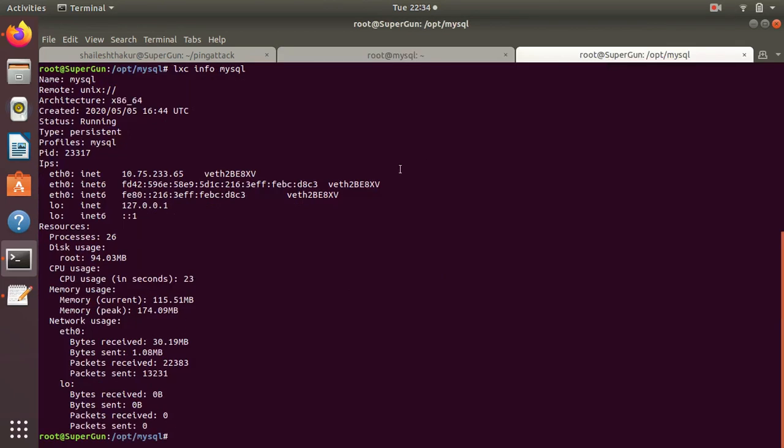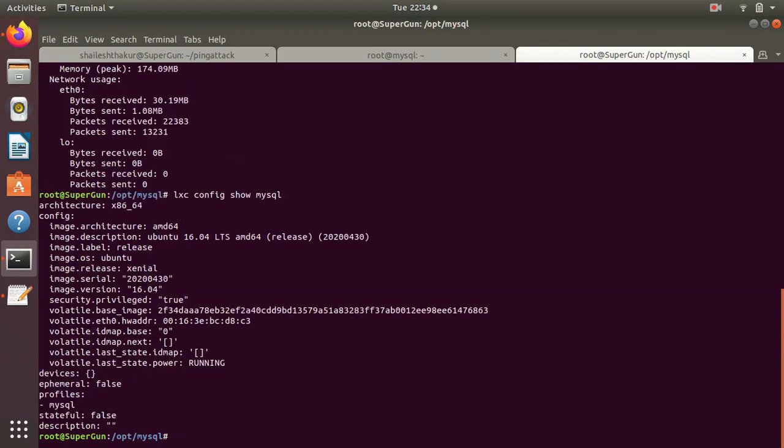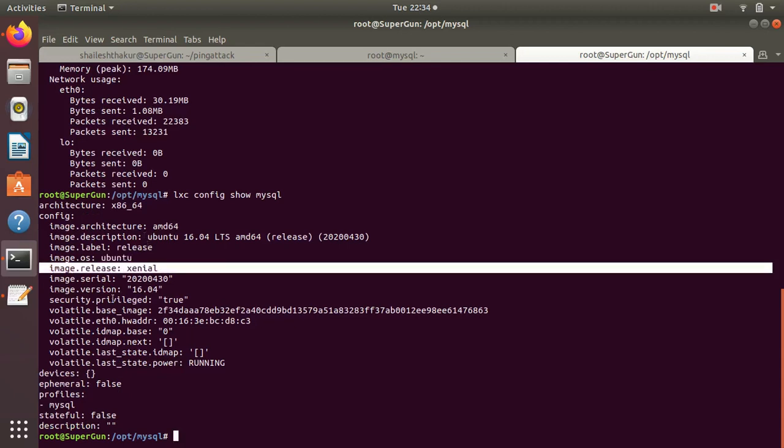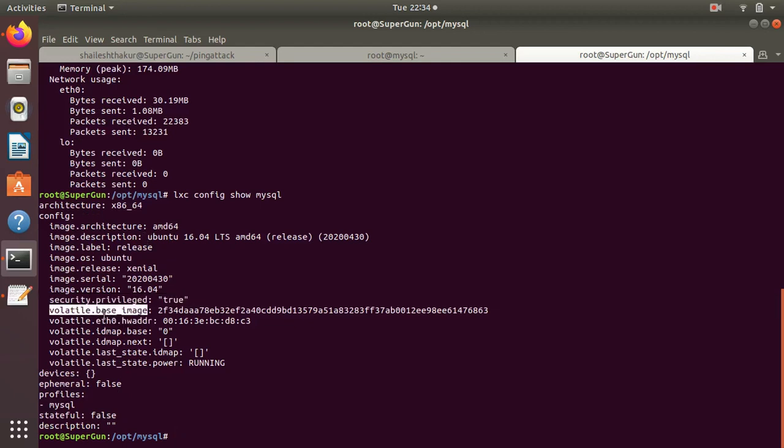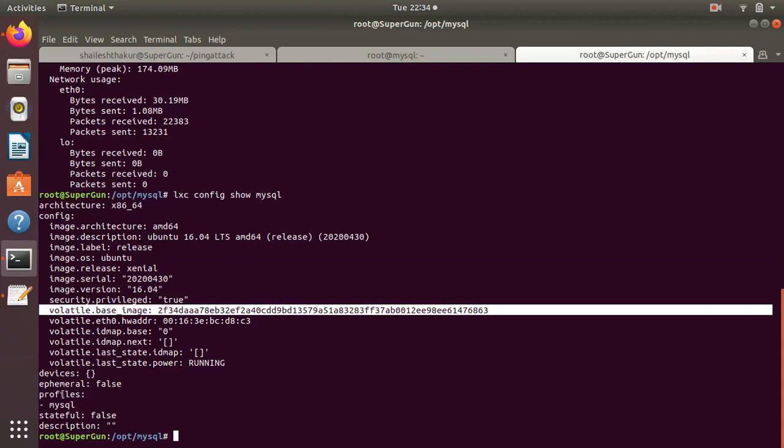Now let's view here. We can just see the configuration, config show MySQL. You see the type Ubuntu, description, OS Ubuntu, security.privilege equals true. This is the image ID and so on.